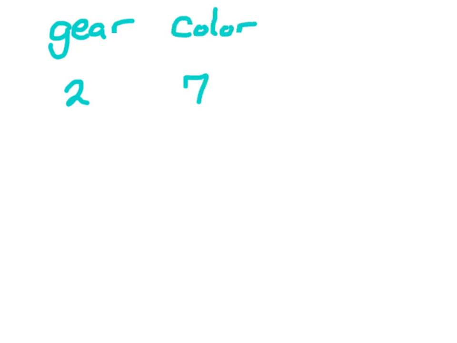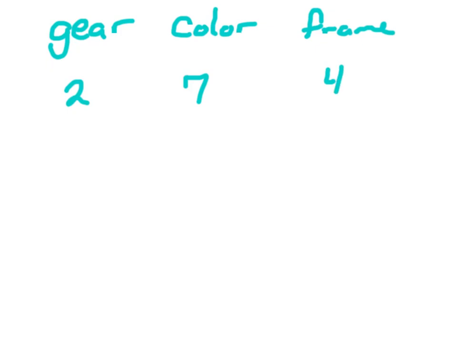Let's start with a bicycle manufacturer, and they're going to make 5-speed and 10-speed bikes. We're going to call those gears. And you've got two choices for gears. You can do 5-speed or 10-speed. But then you also have 7 different colors. And furthermore, this bike manufacturer has frame sizes. You can get the small, the medium, the large, or the extra large. So there are 4 different frame sizes.